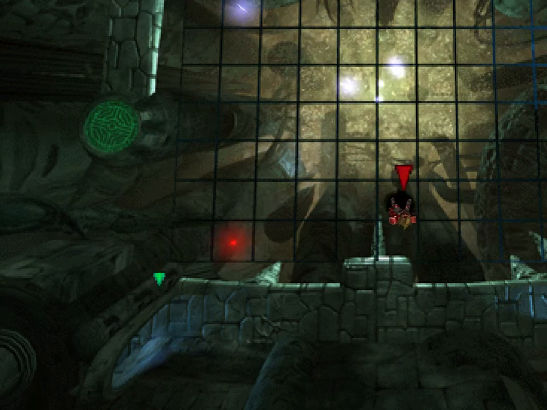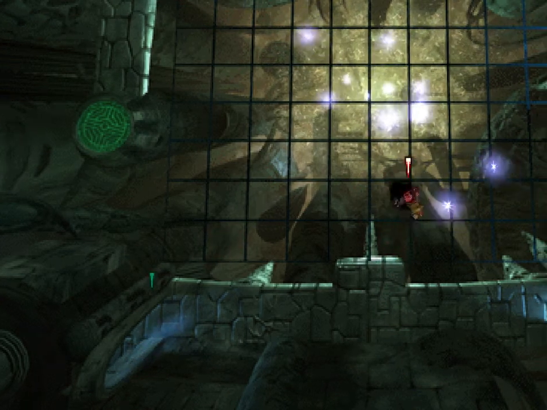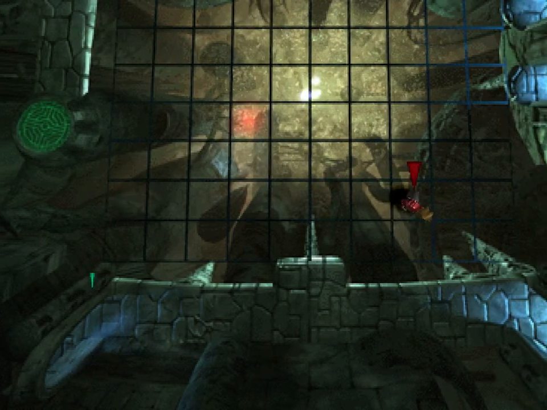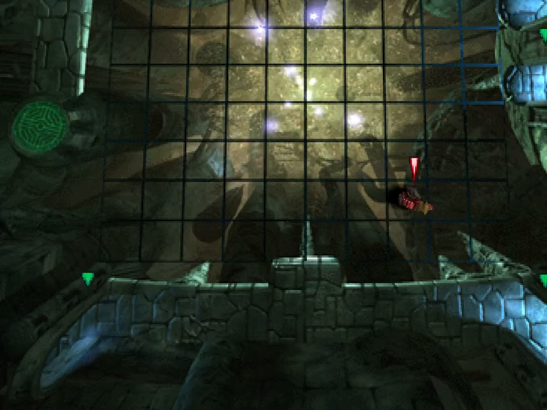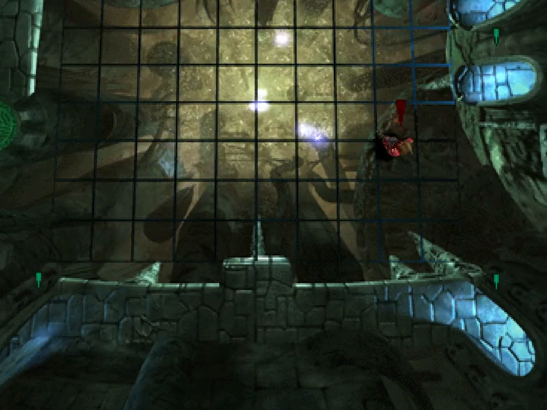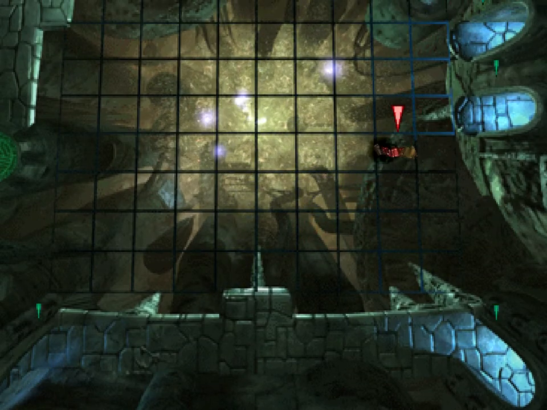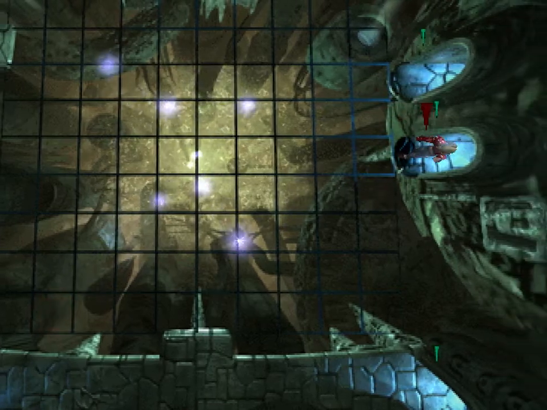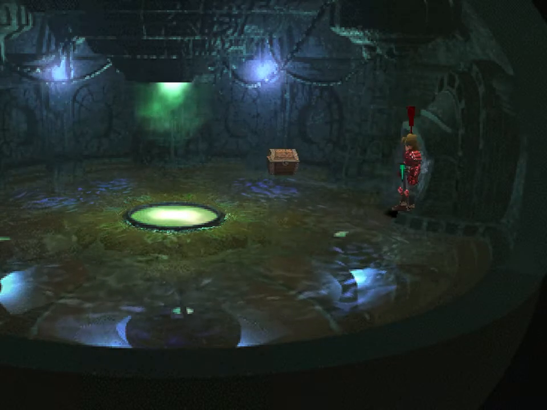It's right here. So you can see the red explosions mean that you're fine to walk on them. Yeah, the red explosions mean you're fine. The white explosions mean you cannot step there.